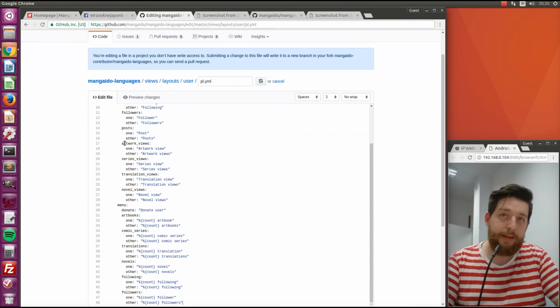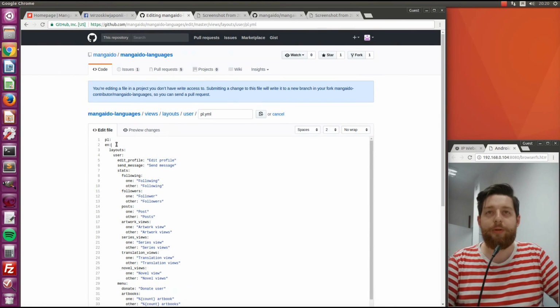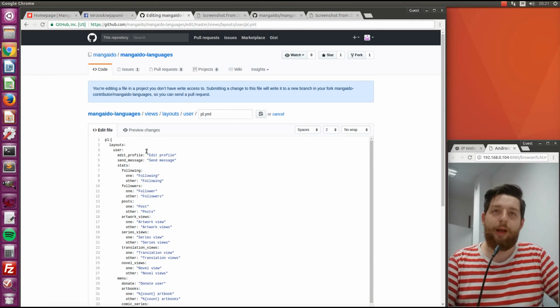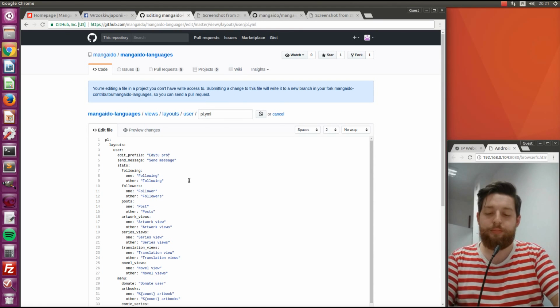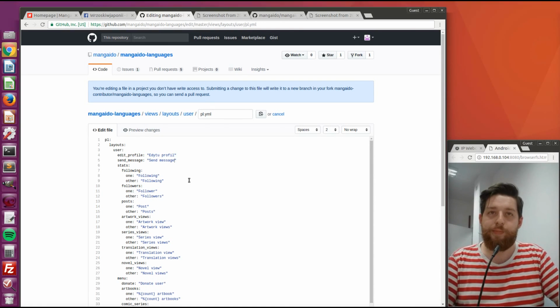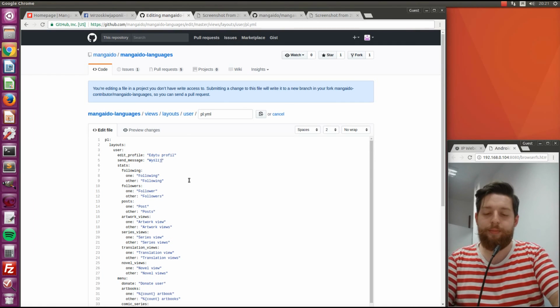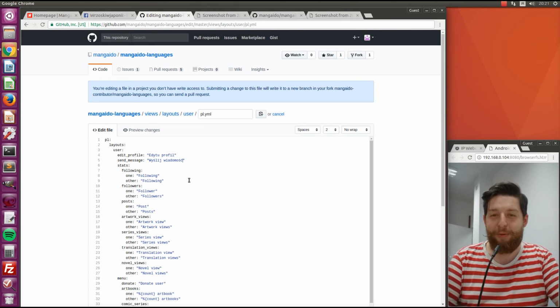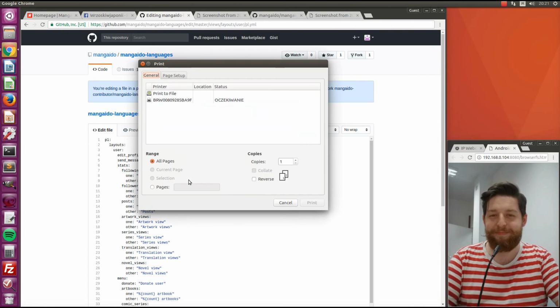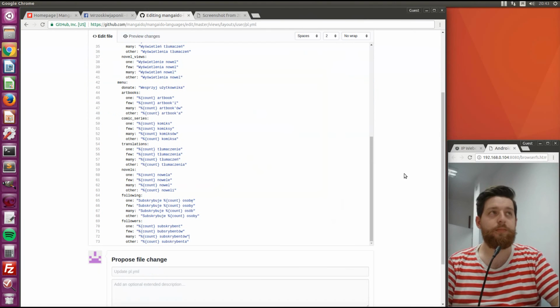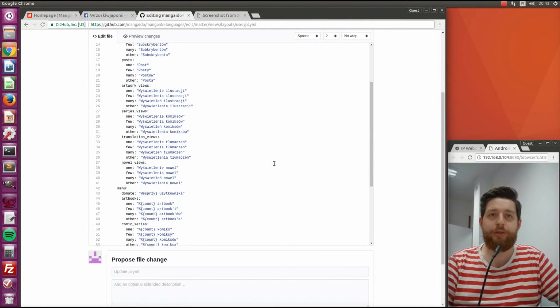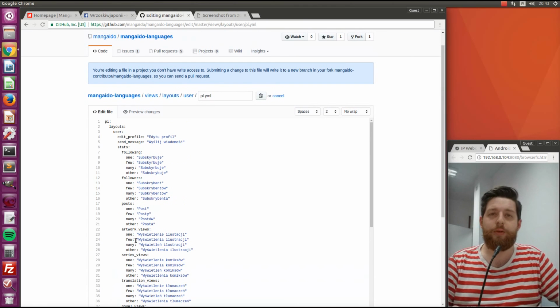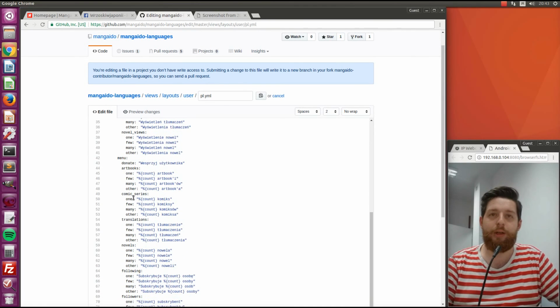We are pasting the English version. We are deleting the EN key, and now I am starting editing everything. I will be here in a moment with the finished translation. And that's it. I've finished this file. As you can see, there are a lot more keys.